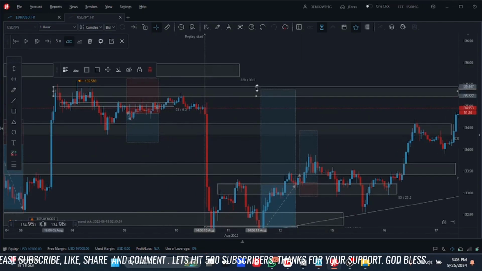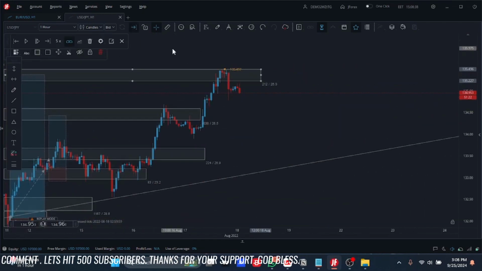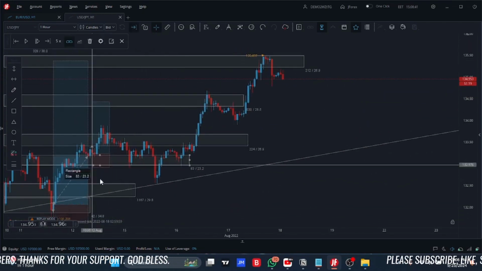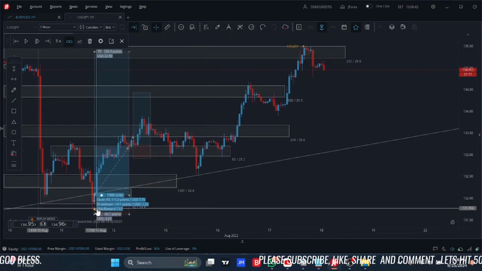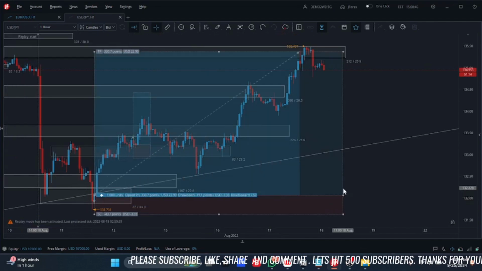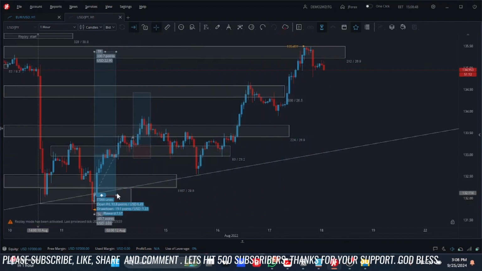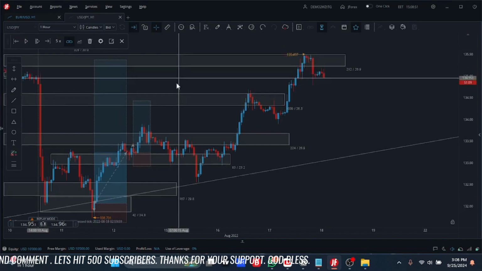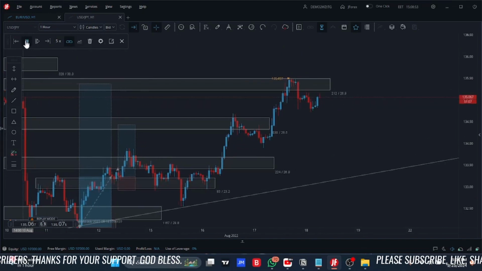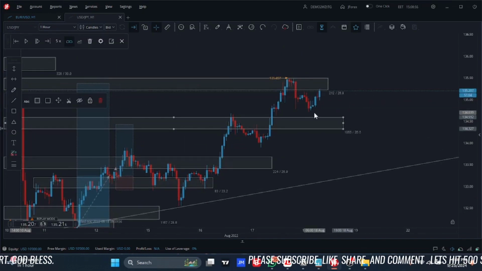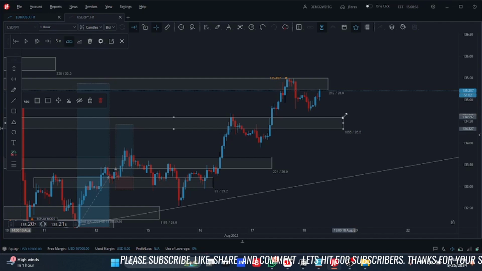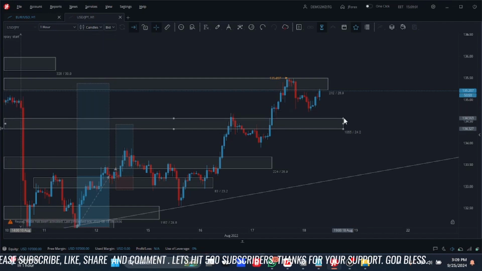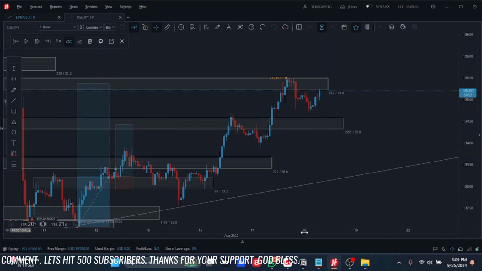Okay, now the price is going up. Price is heading up. Now the buyers are in the market. The aggressive trader went for a buy and, as you can see, made his profit, because we are on a trend line and the market made a double bottom. That's a legit confluence. The market is heading to the upper zones.